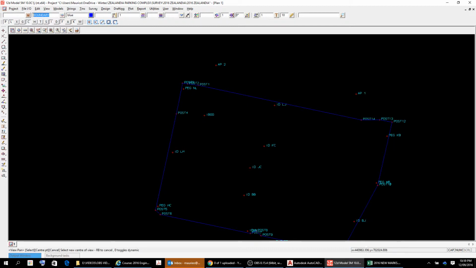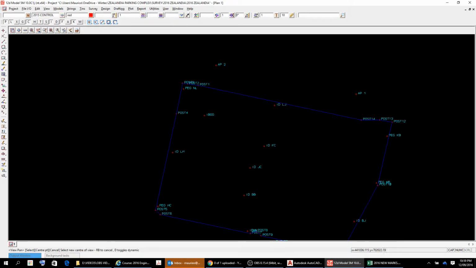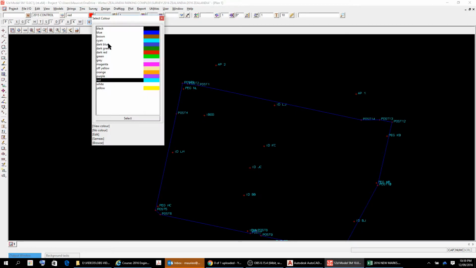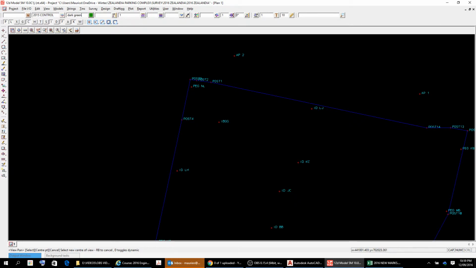I'll call this boundary, I'll call this 2015 control, and I think we could probably go with that as red at this stage. No, red's the mark colour, so I'll try and go something a bit different. Maybe the dark green.